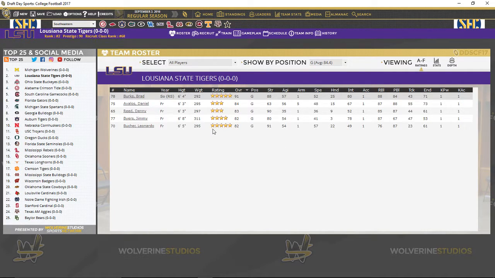So odds are, by the time this Leonardo Butcher is a senior and he has developed into this 5-star player, he will probably be a 90 plus player on his OVR, on his rating. These guys are probably still going to be in this mid 80s range. So today they may be equally talented, but he should get better over time and be a better player as he develops into his sophomore, junior, and senior year.